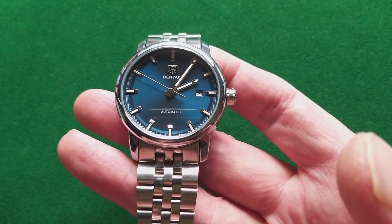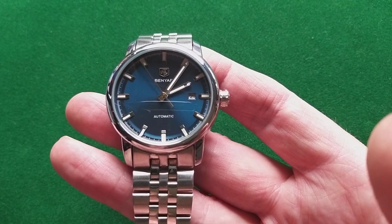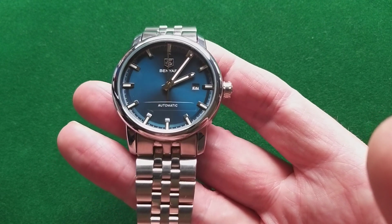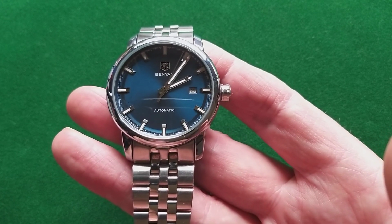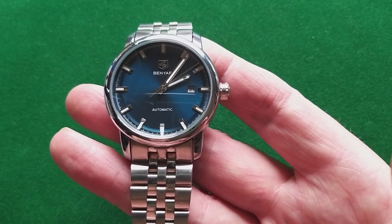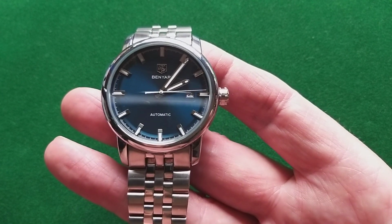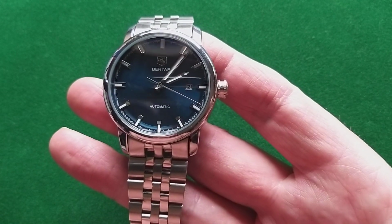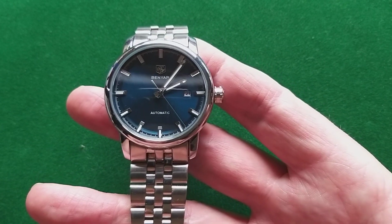Again, for the amount of money that you pay for this watch, you cannot expect that it is running within seconds a month. It's probably possible to adjust the watch so that it is running a lot better, but I don't think it's necessary, so I didn't try it. I did try it with some other watches, and always with a very good result. This watch, I just keep it like it is because I don't care for it running a little bit faster. I think that's all for now for this watch.